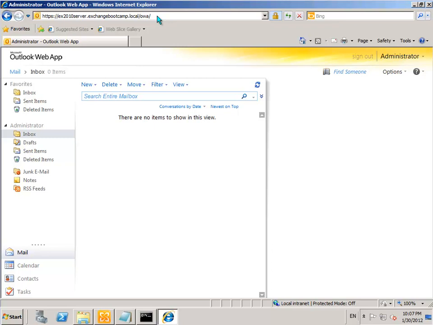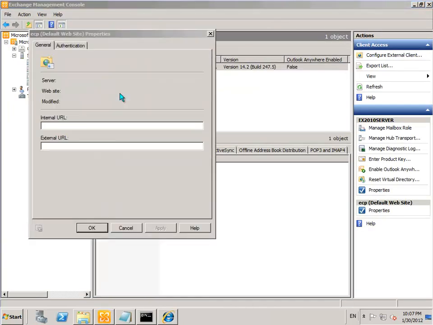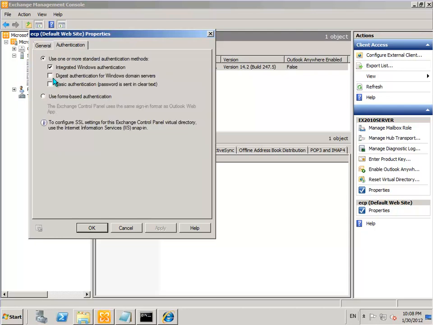So once again, for internal Outlook web access, Outlook web app use, you might find that integrated authentication is a good user experience for your clients. But if you're publishing it externally, you'd probably lean more towards using forms-based authentication because that's more suitable for people logging in from their home computers and things like that. So what I'm going to do is actually just wind back those settings to forms-based authentication because I will be accessing this externally. Change that back to forms-based.